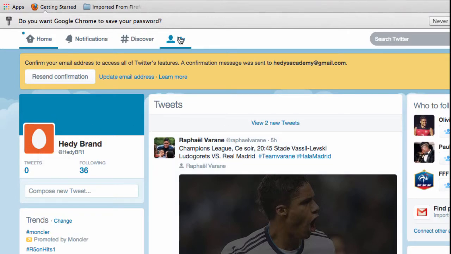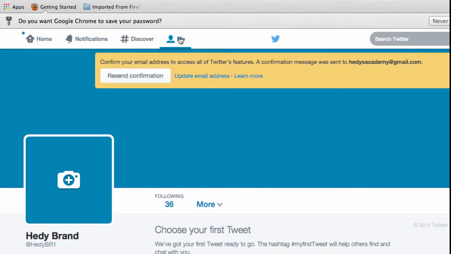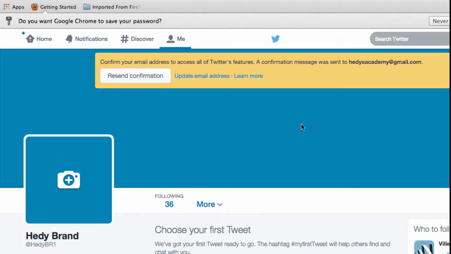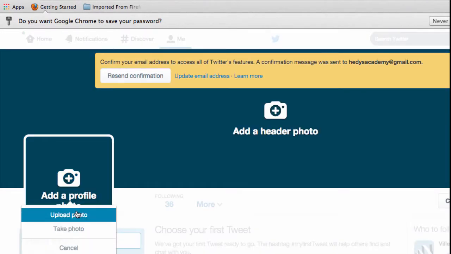So here, now you just want to set up your picture. So we're going back to branding yourself. You're going to be able to upload your profile picture, and you're going to be able to upload your banner. Okay, so it's just like in Facebook. You just want to have the same profile picture as you have on all the accounts. So here I'm just going to upload a personal picture.